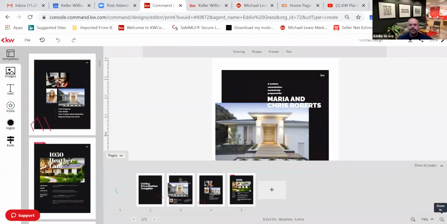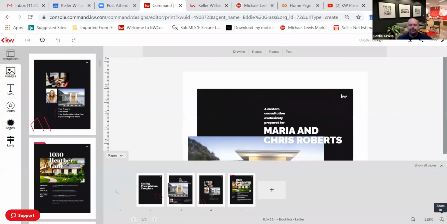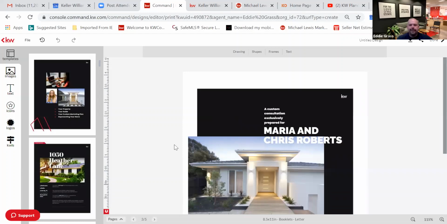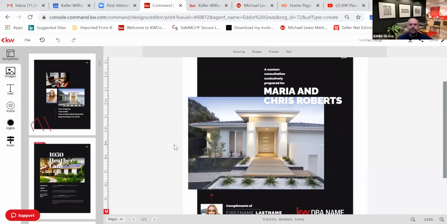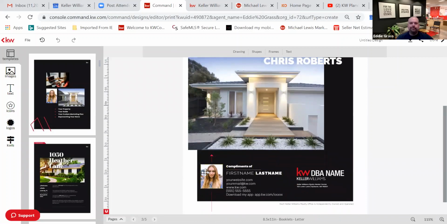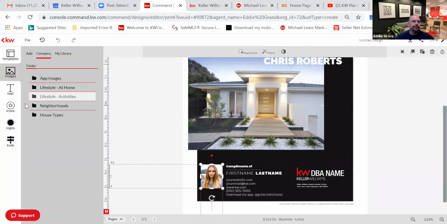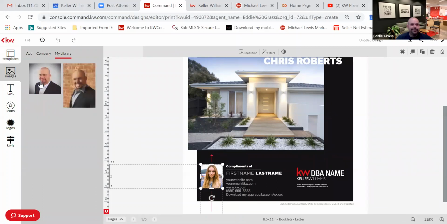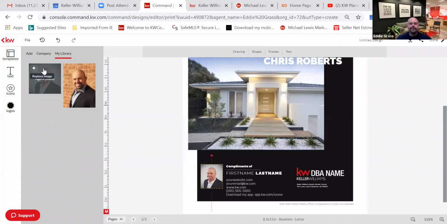And I can zoom in a little bit more to help me out. And then I'm going to bring that back down. And then what I can do is actually update it with my information. So I want to change this beautiful lady's picture right here, and put my ugly mug on there. So I'm going to go in there and go to my images, my library, and there is my lovely mug right there. And I'm just going to click like that, and there it goes, it's added me in. And did you see what I just did? All I did was click on it and then replace the image.